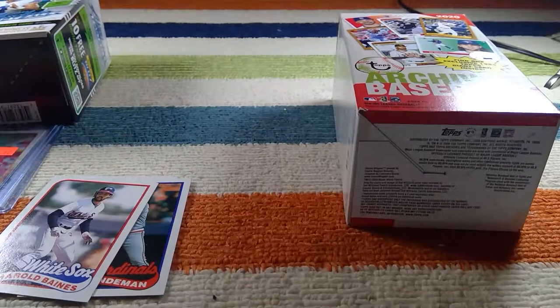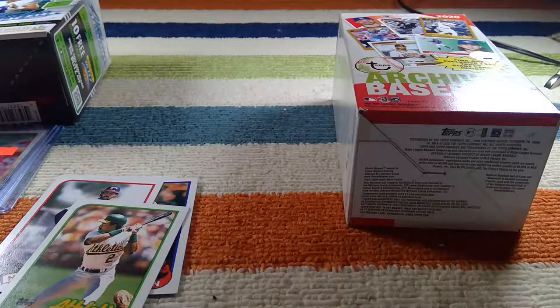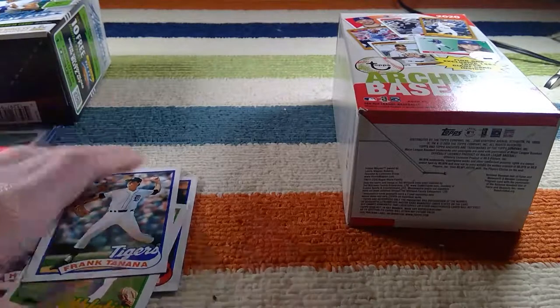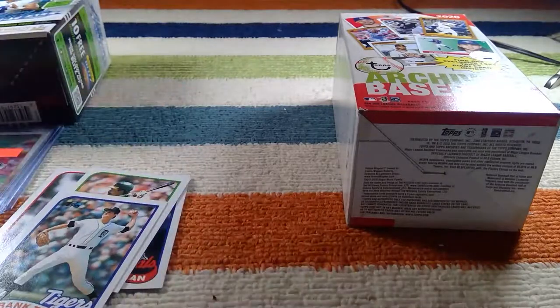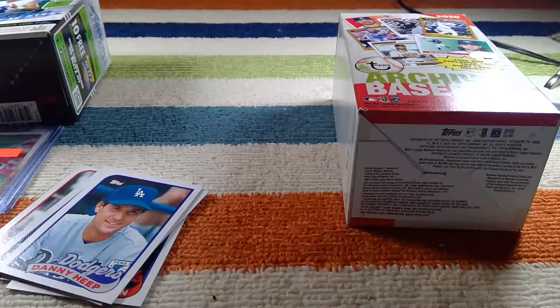We have a Tony Phillips, Athletics. Frank Tanana of the Tigers. Next up is Dodger Danny Heap. Danny Heap. Here, to be exact, we have a Lance Parrish. Says that he played for the Tigers, drafted by the Tigers, was born in PA, moved to California. He's a catcher and played on the Phillies when this card was printed.